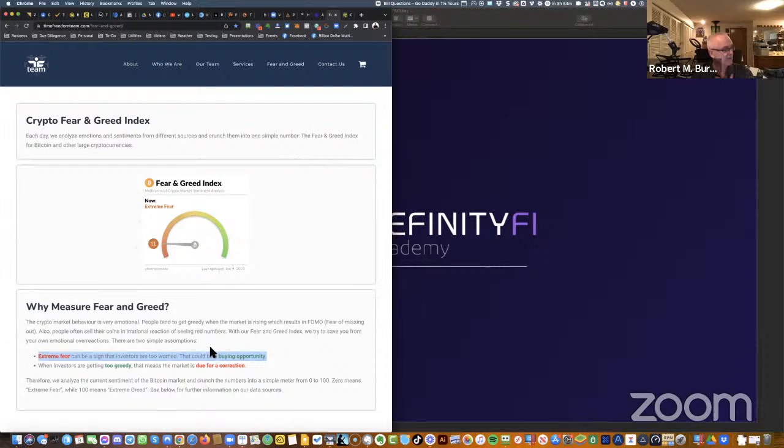But that's just my personal opinion. You need to do your own research and determine if you concur with that. This is a tool that will help you gauge it. 11, by the way, is a pretty low number. The lowest I've ever seen was 8, and that was in the last 2 months. So the market clearly looks like it's entering bearish territory, as it continues to stay down and is testing support levels. So these are tools, as you see, I put in there: Crypto Bubbles, Fear and Greed Index, Coin Market Cap, and CoinGecko. These are very useful tools for your crypto toolbox.